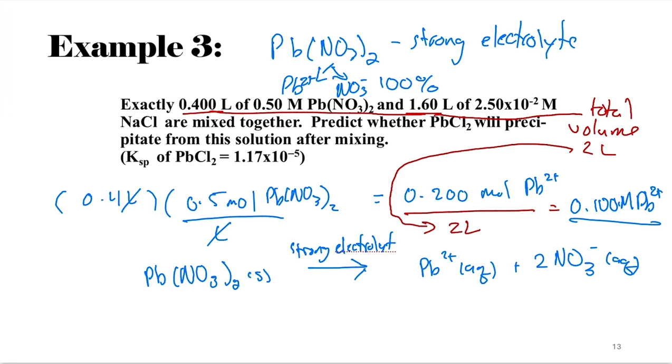The other way you could do it is you can also use M1V1 equals M2V2, where you have your initial concentration of lead with 0.4 liters, and then you know your final volume is 2 liters. You just have to make sure you add the 2 volumes together because that's your total final volume, right? Everything is in aqueous solutions, right? Everything we deal with. We almost are never dealing with pure liquids of any type except water.